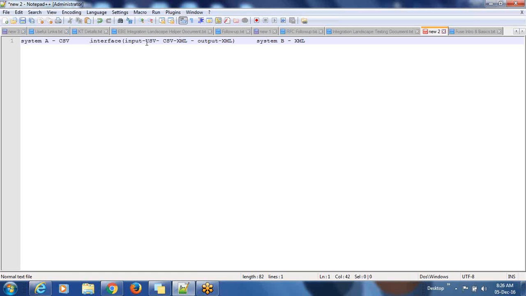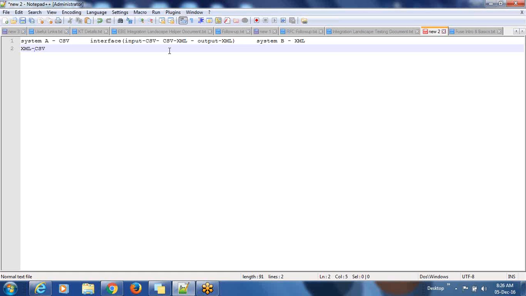Now the request has gone from system A to system B. Maybe system B also wants to send some data back to system A, correct? Yeah, exactly. But system B can only send in XML format, and system A can only accept in CSV format. So again, we have to do some conversion from XML to CSV to take care of this right to left thing, correct? So all these transformations we can do in Camel apart from exposing the interfaces.